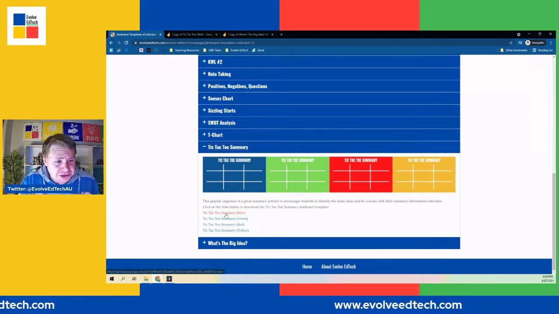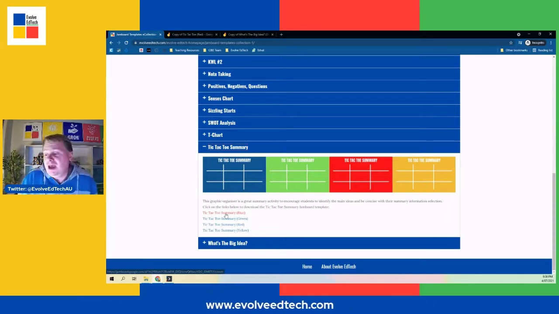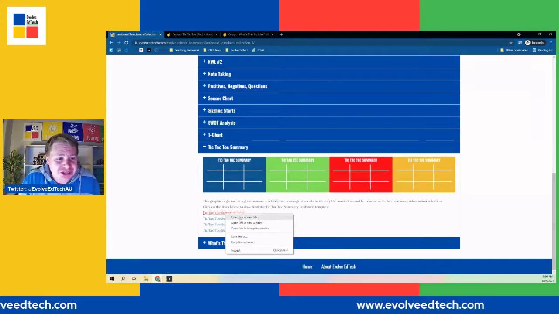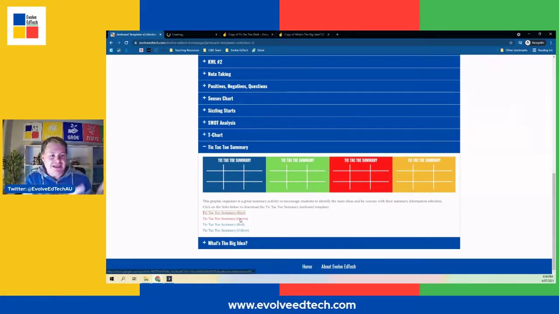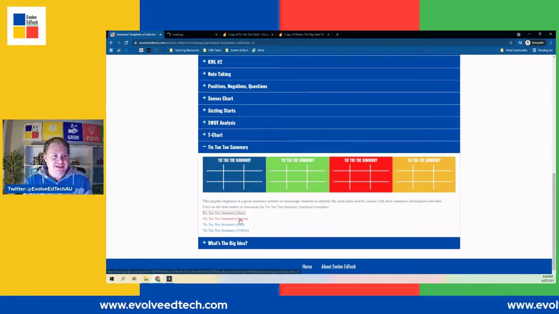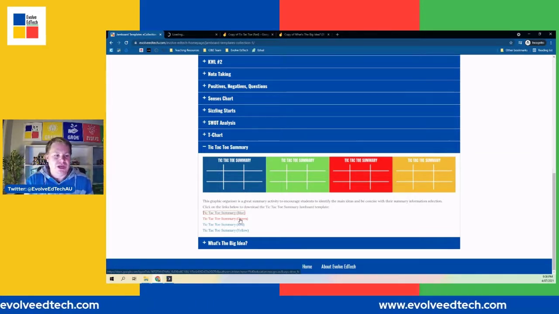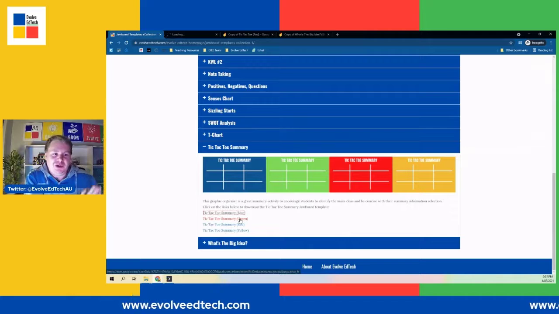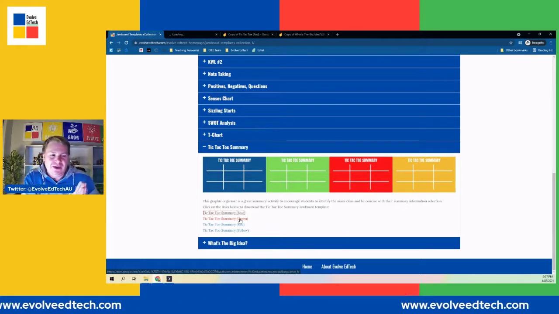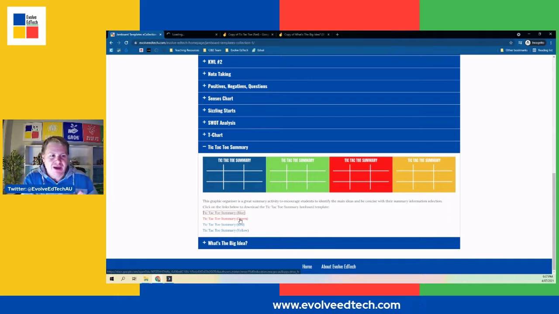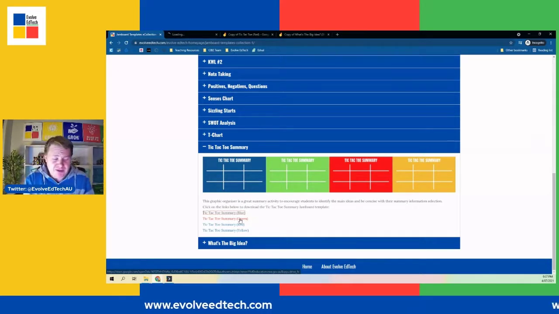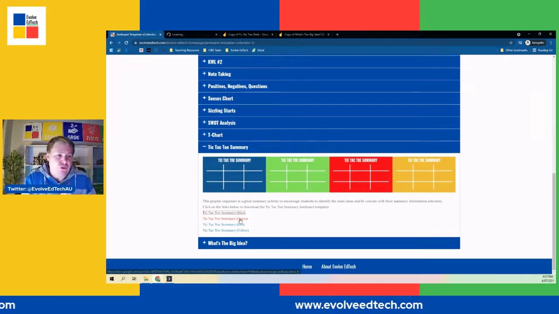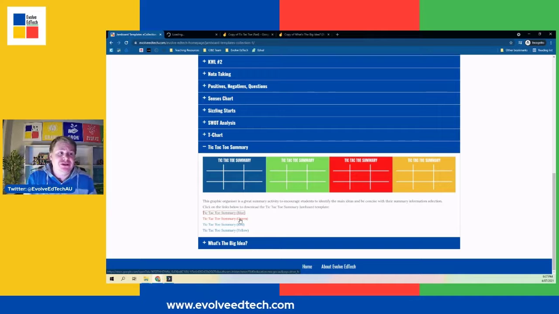Here's my tip to alleviate that particular problem. If we right-click on our tab and click on Open Link as New Tab, it's going to open that template in a new tab in our browser rather than in the current tab that we're working in. It is really useful if you want to go back to a website and continue working on it, or maybe you're downloading different worksheets from it and they open up in the same tab. Rather than clicking the back button, or having to type in the website again, right-click, open link in a new tab.